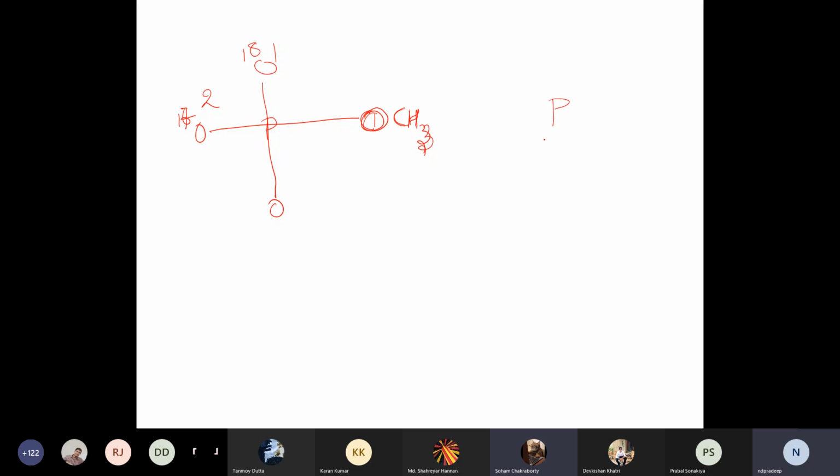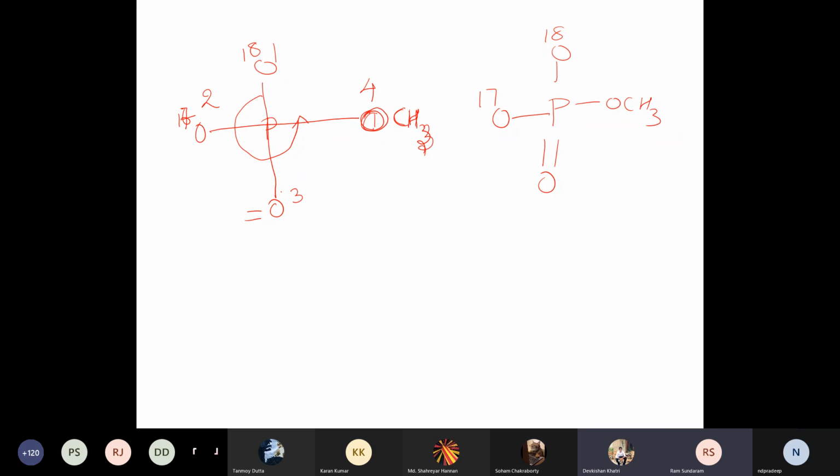See, I am drawing the structure which I have taught you for the chirality. So it should be double bond. That's why I said it should be double bond. You should not draw here, but I can put a double bond here. So what it should be: 1, 2, then 3, then 4. Am I right? Any doubt with this? Sir, I didn't understand why double bond comes before OCH3.